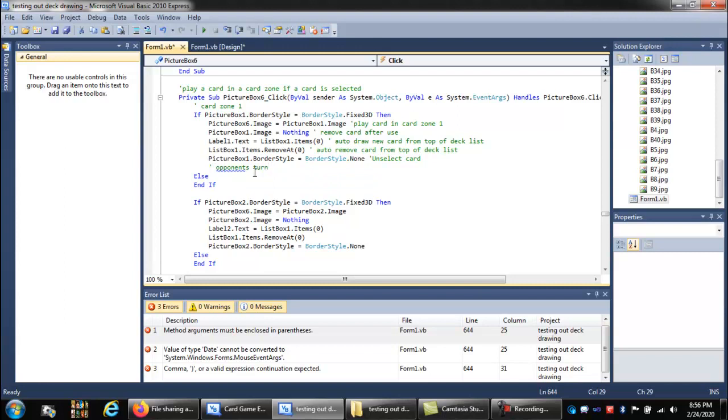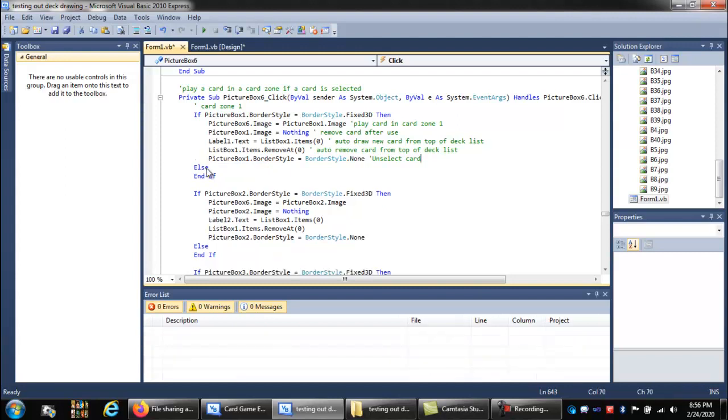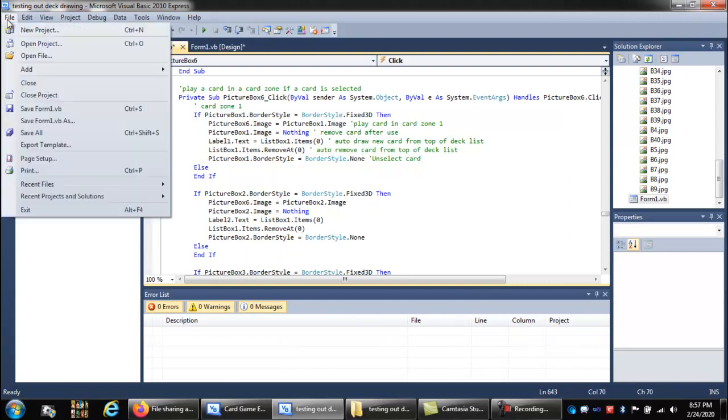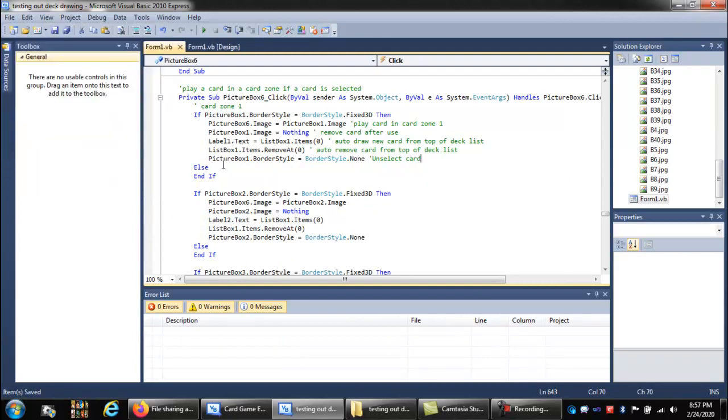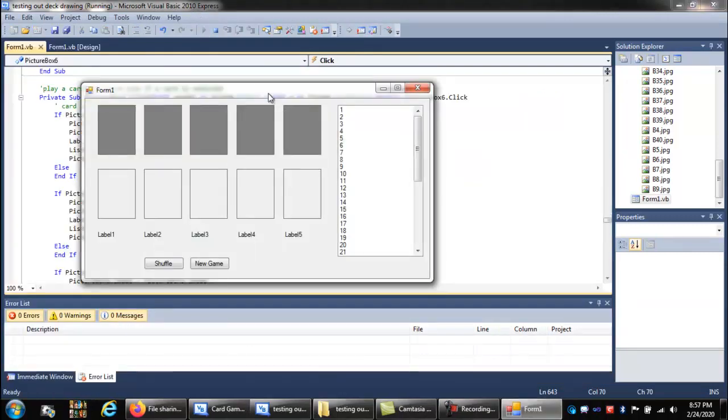There would have been code here that switches it over to your opponent's turn, where you can't click any of your cards in order to use them. Only your opponent can click their cards to use them. So that's the code that's in my card game, but it's not in here because this is not designed as a 2-player version. Obviously, this is just the basis.